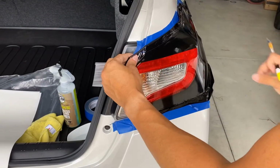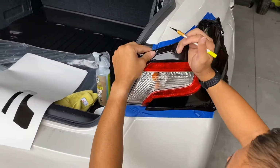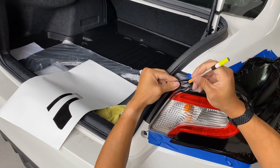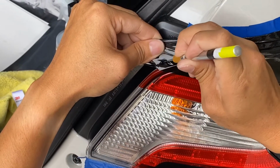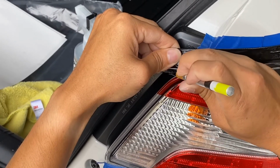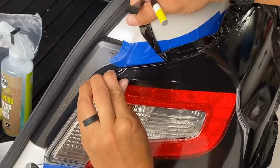Alright, so basically when you've got this down as much as you can on all the edges, that's when you can start cutting. You can see this part, just by tucking it in with my fingernail, it already kind of cut right there. Cut a slit to meet that. I'll just push this over the edge.